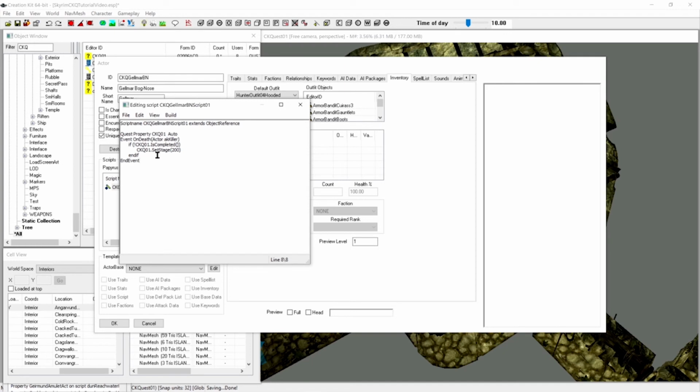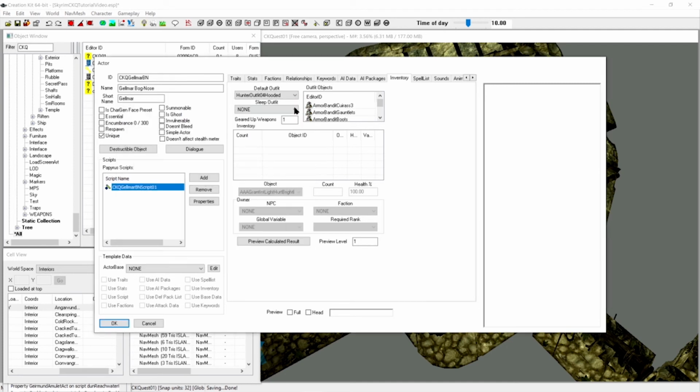So yes, I'm just going to save it, see if it's all good and right. Yep, it is. So here on the death of Gellmar, if he dies and the quest is not completed, that's what this exclamation point is if you're not familiar, then it will set the stage of the quest to 200. So this only sets the stage if he dies when the quest is not completed yet. So there, now you can close this out, and it is all set up and good.